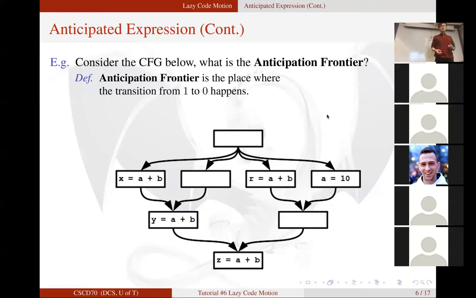Therefore, expression A plus B is no longer anticipated from that program point onwards. So to conclude, the final anticipated expression analysis looks like this, where the green region is where A plus B is anticipated, and the red region is where A plus B is not.